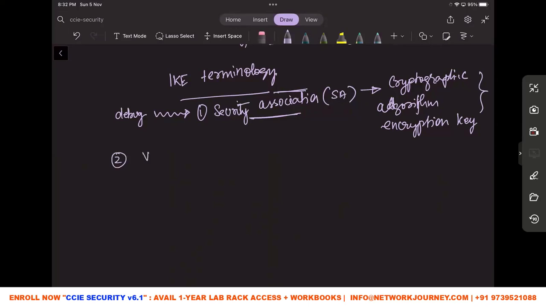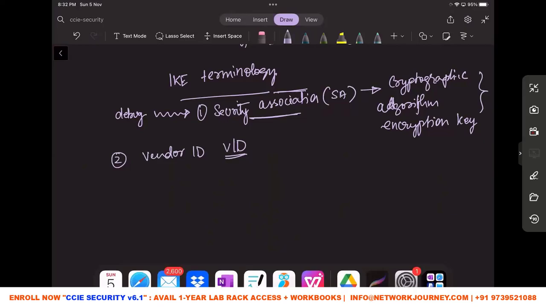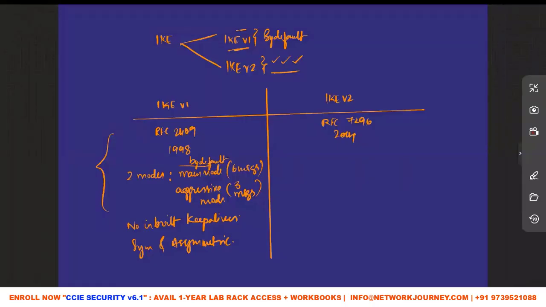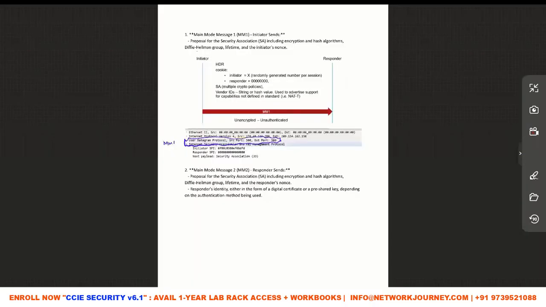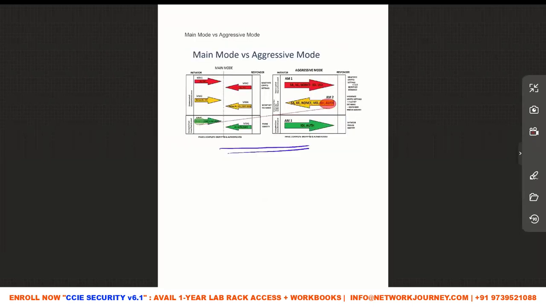Now, when we talk about UDP 500 and UDP 4500, in the first packet, message one, when I show you the graph, there will be something called vendor ID, written as VID. If you expand this main mode, you will see the VID. There is a VID in aggressive mode as well.